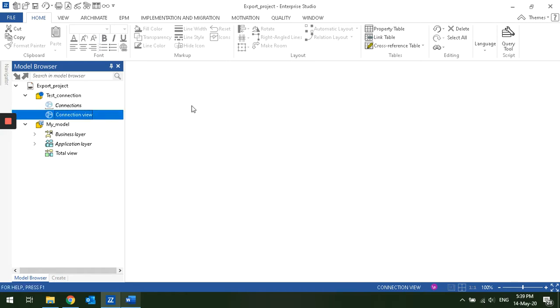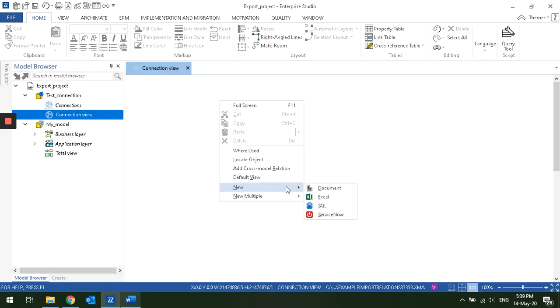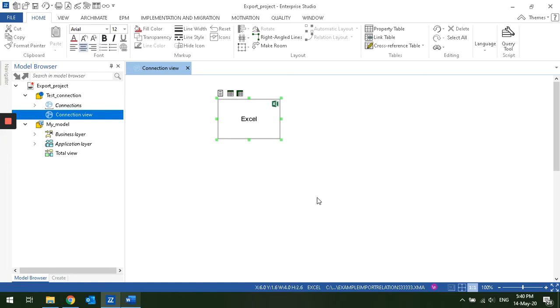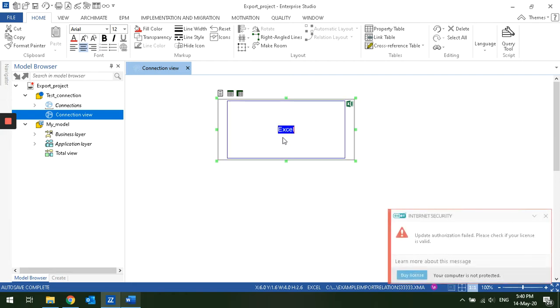After that, in the connection view, right click and add the new Excel sheet connection, which is the basis for the mappings. We can rename this by clicking F2, and this will be the name of the Excel sheet.